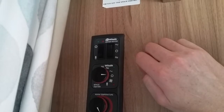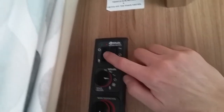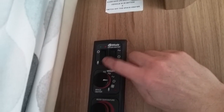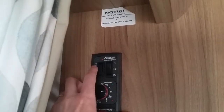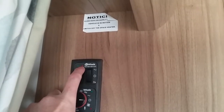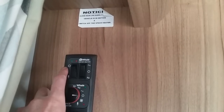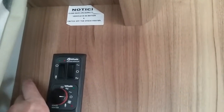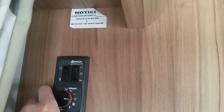If we are not connected up to mains electricity, we can heat our hot water via gas, and all we need to do is literally just flick this down, and then once it lights, we'll get a green light appear here. If it fails to light, we will get a red light beginning to flash to indicate that it's failed. We can also get the red light if we're trying to run it on main supply and we trip or we haven't got mains connected, and again the red light will begin to flash.